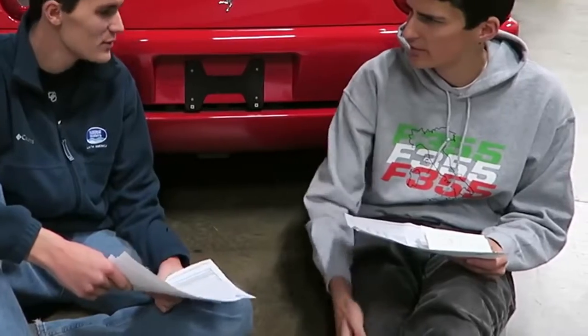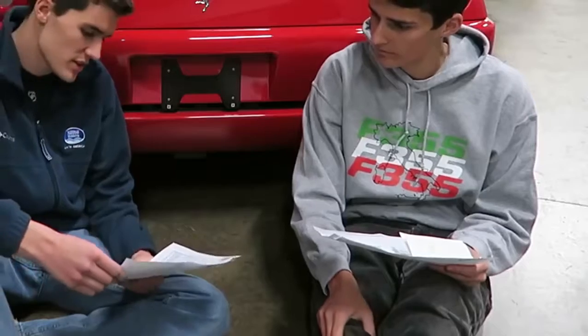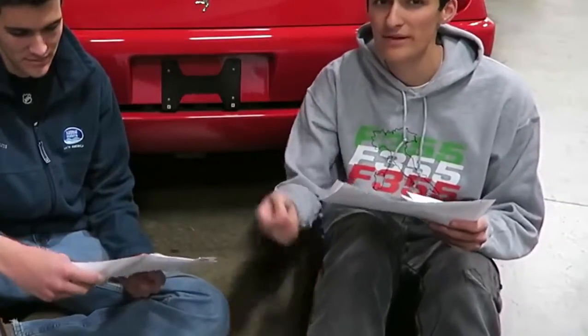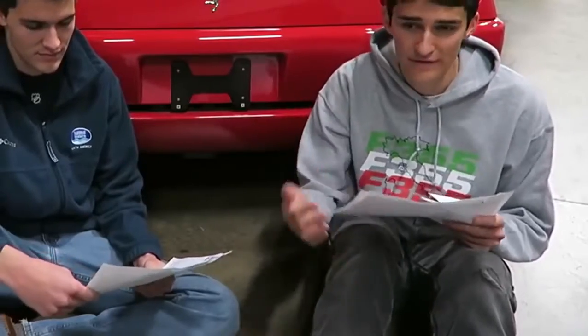An oil change came out to $300. The clutch required an inspection and an adjustment, and they also changed the F1 clutch fluid while they were at it — that bill comes to $1,543. Also, sticky buttons — this is kind of maintenance-related because it's a thing a lot of people run into. These were pretty nasty and everything's been fully replaced and fully redone professionally, and that ranges from $2,000 to $2,500.